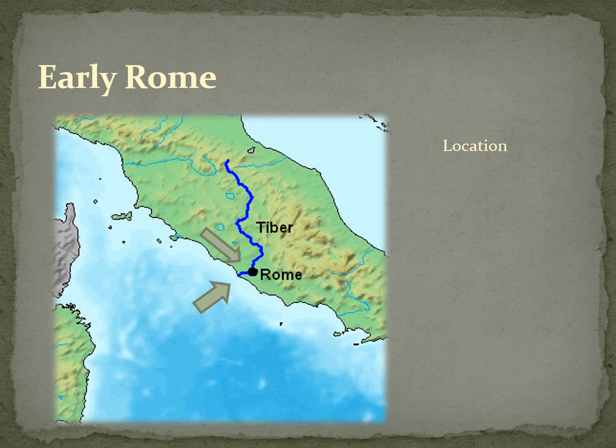And so they would want to unload their cargo there. And so this was good for Rome. People would come there and load their cargo. It was also the location of an important bridgehead. People moving up and down the Italian peninsula would be forced to pass through Rome because, well, they would have to cross the Tiber, and one of the few places you could do it was in Rome. And so it gave it a good strategic location.